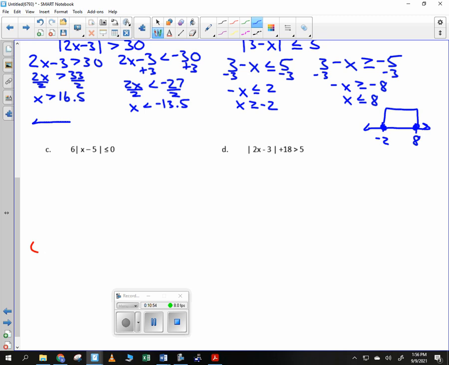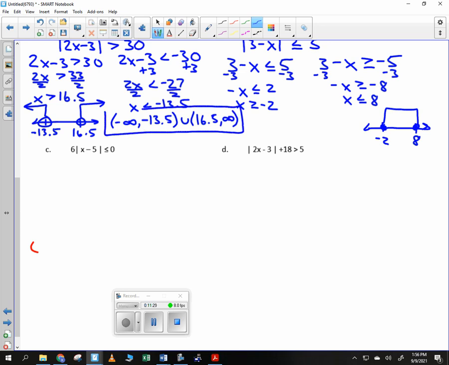So, folks, did you get this? Did you get these two values? Negative 13.5 and 16.5? Okay, negative 27 over 2 should be negative 13.5. You want it as a decimal? It's fine however you have it. So my solution would be negative infinity to negative 13.5, or negative 27 over 2, union with 16.5 to infinity. Oh, we couldn't leave it on you. Really?